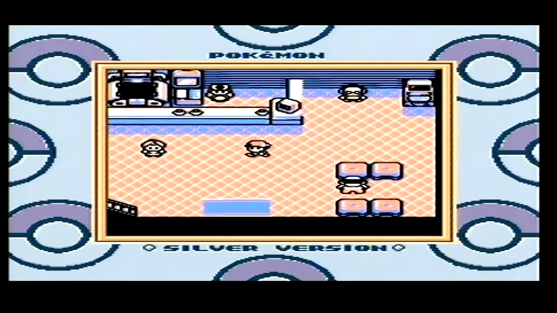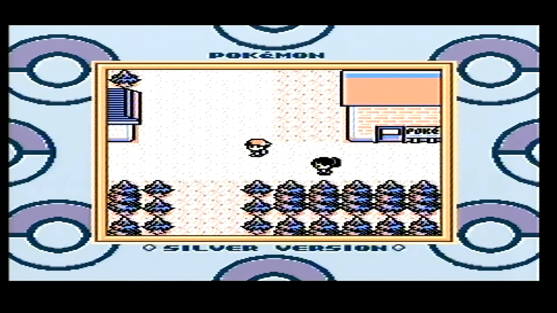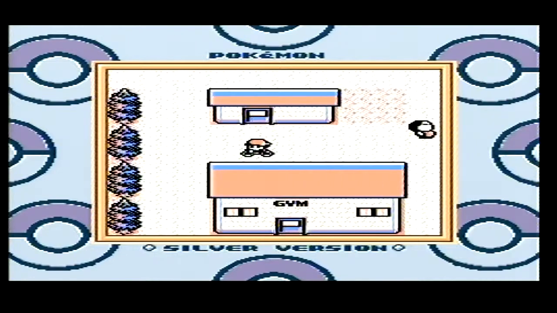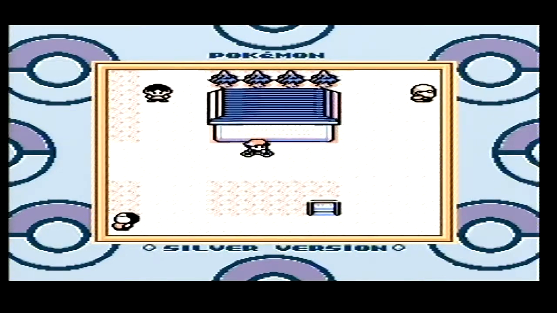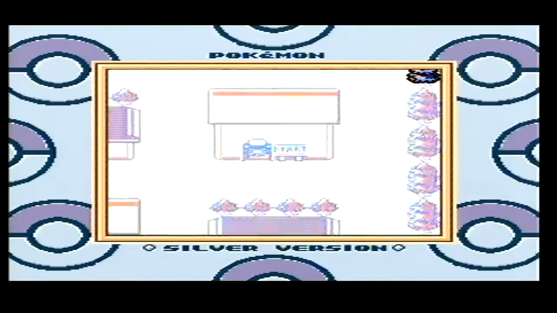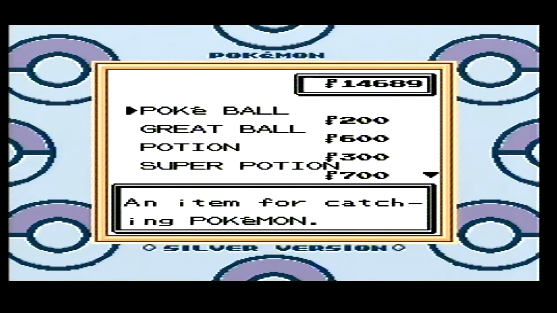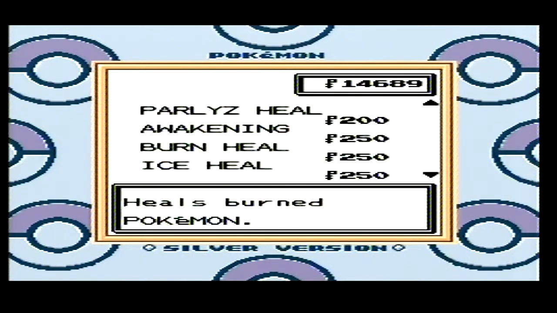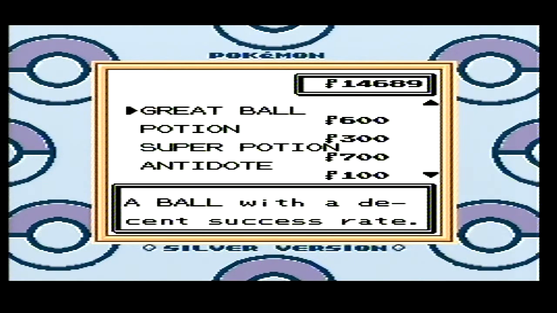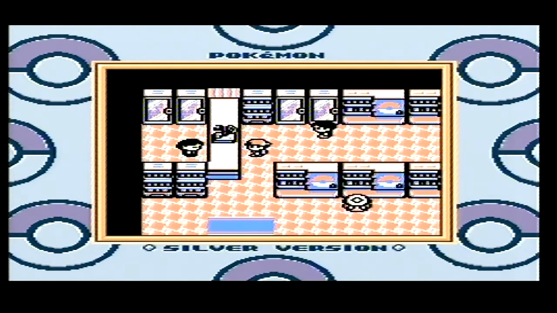Oh wait, this isn't a Pokemon. What am I doing? Okay. Sorry if I keep coming around the bike, but it's just so much faster. It's like, thank God that they added running shoes in future games, because they were much needed. Welcome, how may I help you? We need to buy some repels. What the hell? You don't have repels?